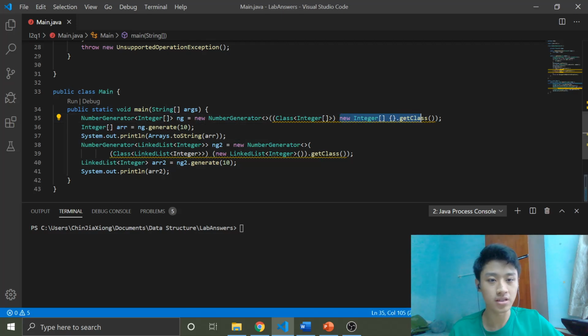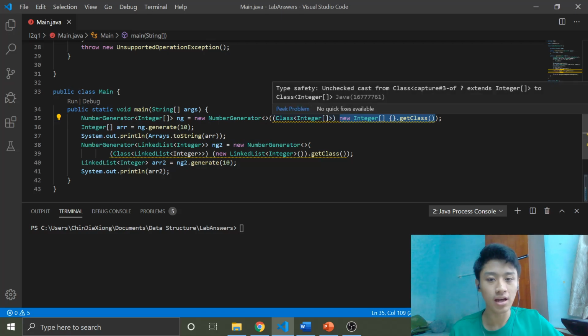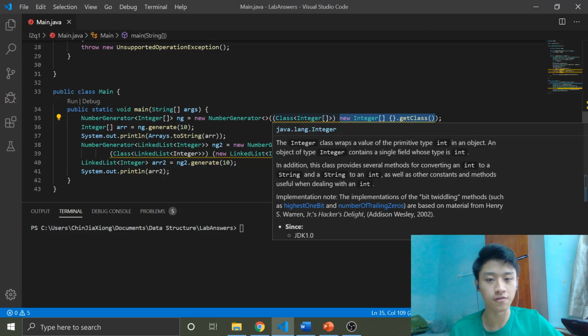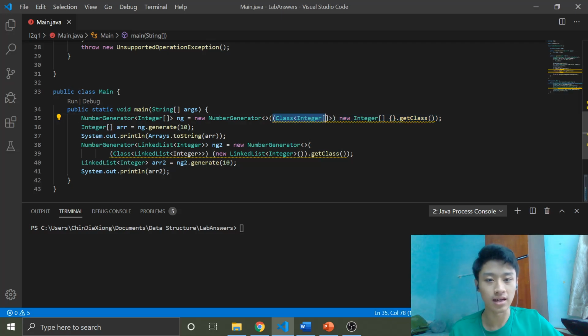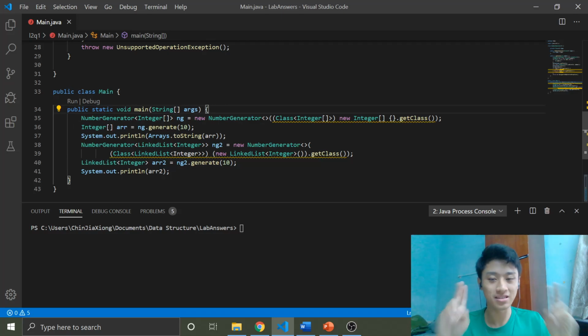I get the class first. After I get the class information, I convert it to the class of type integer array. This is a casting which is unsafe. There's a reason why there is a yellow line down here. If you want the casting to be safe, maybe you can think of an optimization, how to improve it.